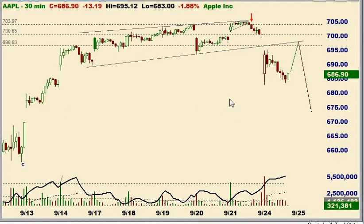Apple. Apple is the tail that wags the dog. Apple is about 18% of the Nasdaq, about 5% of the S&P 500. That's rather extraordinary. I don't think I can remember in my years of trading, and I've been following the markets professionally since about the mid 80s, and started watching them actually in the 60s, you've never had, again, to my memory, a single stock that was such a large component of both the Nasdaq and the S&P. So as goes Apple, so goes the S&P, and particularly the Nasdaq.